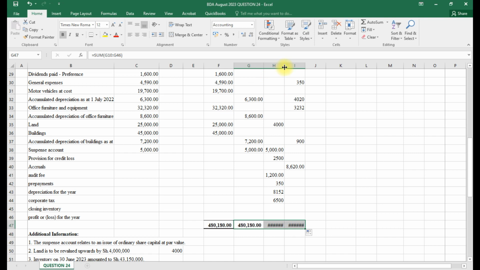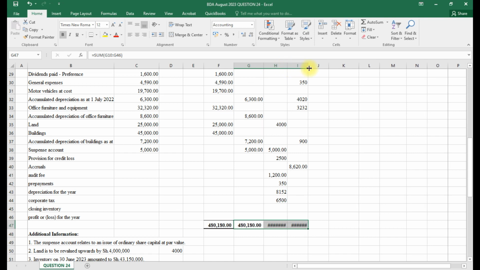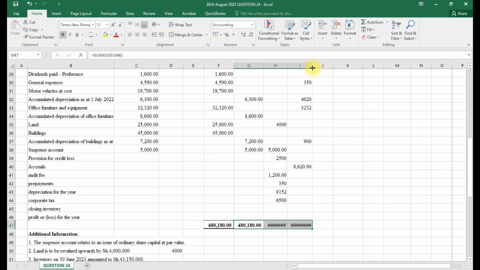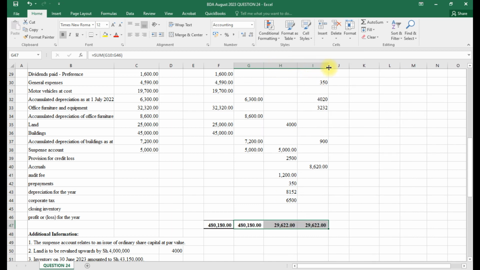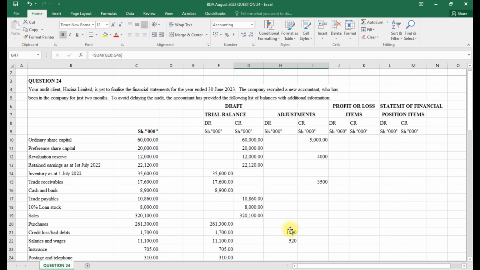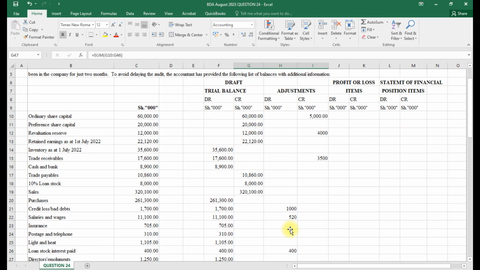We just need to drag this, because already the formula is intact. I'll extend this, and this one, that way. You'll find that again automatically it has balanced. So my adjustment has already agreed to balance. Yeah, it has balanced that way. So those are our adjustments, the way they were supposed to be done.